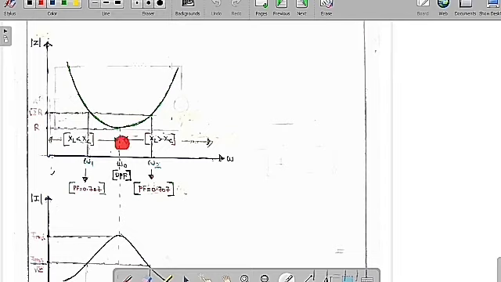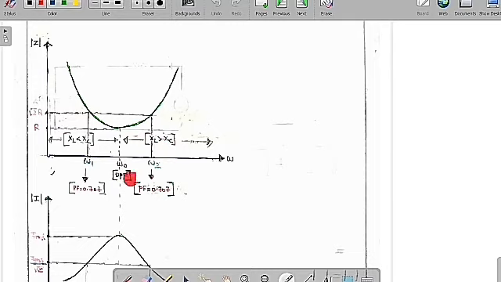And you can see clearly here, before omega naught, XL is equal to omega L and XC is equal to 1 by omega C. Because of this, we can say XC is greater than XL. Because of that reason, we say it is a capacitive circuit. So from 0 to omega naught, the circuit is capacitive, but at omega naught the circuit is purely resistive. But after omega naught, XL is greater than XC.